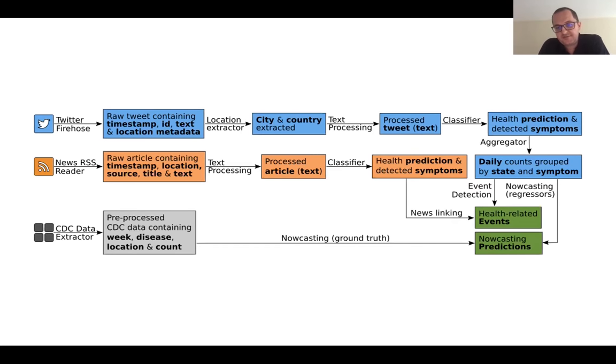For certain types of reports and for certain types of work, you would like to have results, even if they are noisy and biased. You would like to have some information and some sensing on the ground earlier than that. With Twitter, you can do that in real time. With CDC data and other national and healthcare statistics, unfortunately, you can't do that in real time. So this is what we've done.